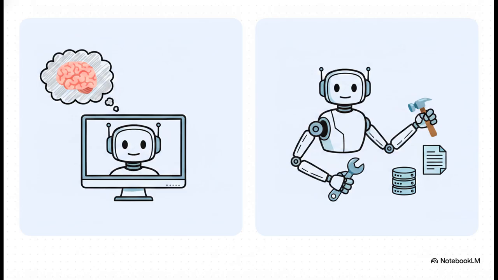But it is fundamentally tethered to a chat window. It's like having a genius locked in a room without a telephone. When you ask it to check your actual inventory or update a specific customer record, it just hits a wall. It can't actually do anything with all that intelligence in your specific environment.